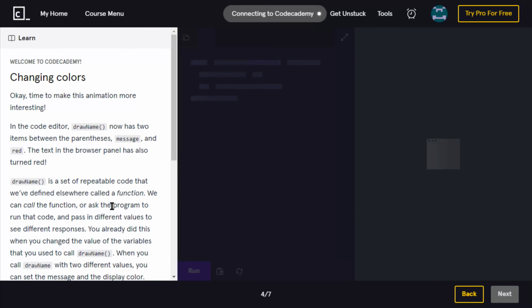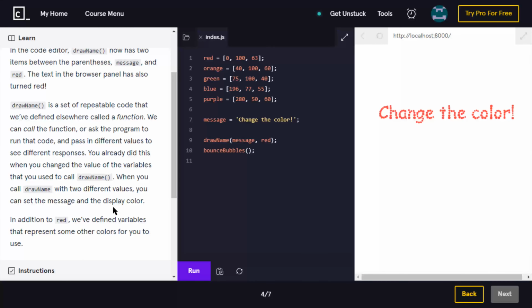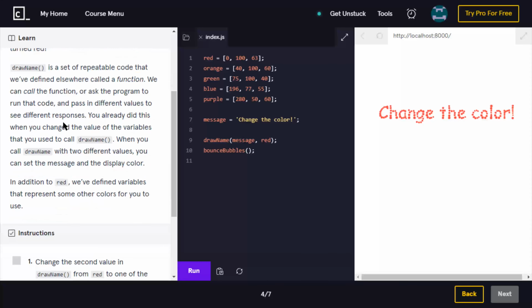Changing colors. Okay, time to make this animation more interesting. In the code editor, drawName now has 2 items between the parentheses, message and red. The text in the browser panel also has turned red. drawName is a set of repeatable code that we've defined elsewhere called a function.